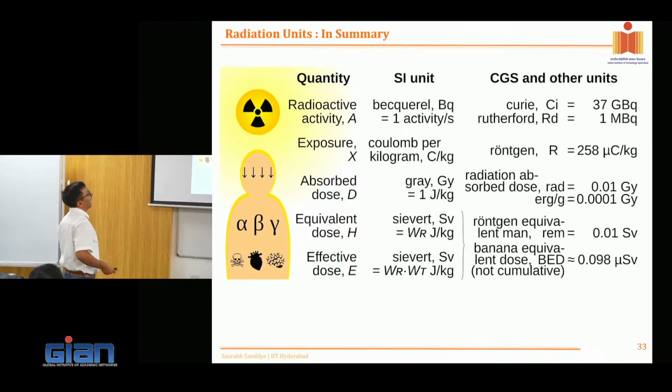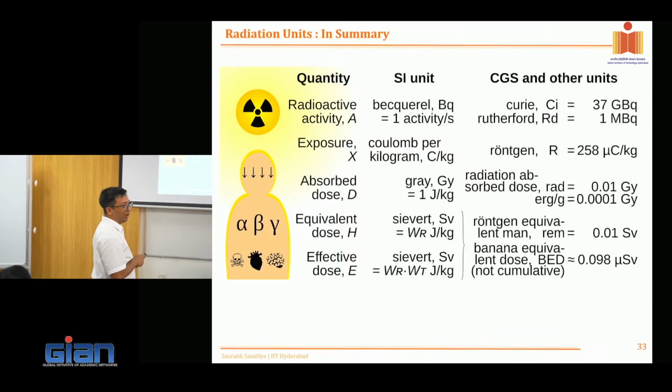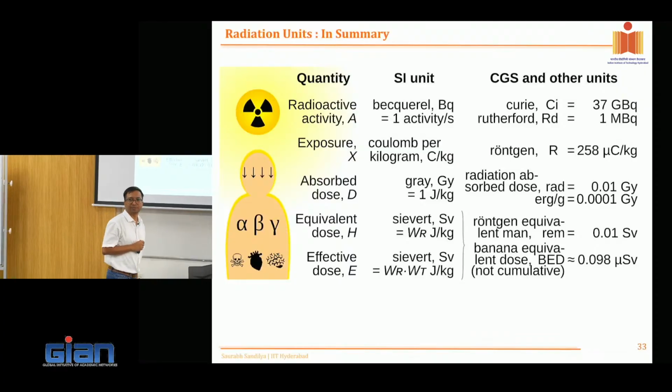Anyway, let me summarize. We started with radioactivity. This is a very nice chart, a very nice summary. Radioactivity, the SI unit is becquerel, or the other unit is Curie. I didn't mention Rutherford, but anyway. Then exposure, which is coulomb per kilogram, how much charge is produced per kilogram. Then how much radiation your body is absorbing, that is in joule per kg, that is gray. Then you multiply by the weight for alpha, beta, gamma, since different types of radiation affect tissues differently, and that gives you sievert. And then you calculate the effective dose. Again, you weight with the tissues, and that gives you sievert again, but that's the effective dose.